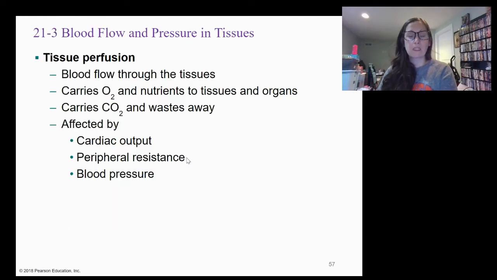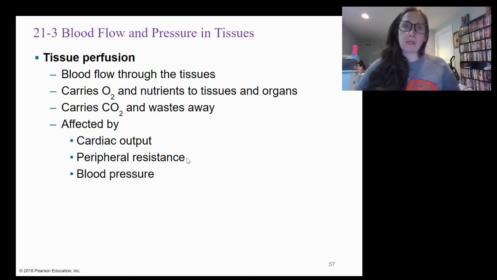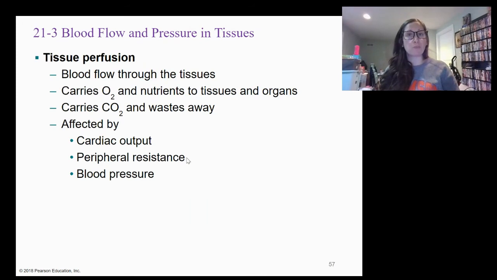Another term, because you'll hear about it in the live heart surgery, is something called perfusion. And perfusion basically has to do with how well is your blood flowing to the tissues in your body. So there is a person who's in the OR during a heart surgery that's called the perfusionist. And their job is basically to monitor this process. So we want to make sure that your tissues in your body are receiving oxygen and nutrients, all of them. And we want to make sure that the carbon dioxide and the waste are getting removed.